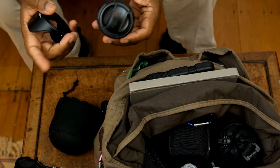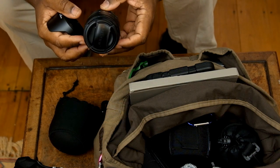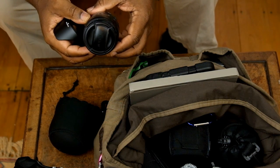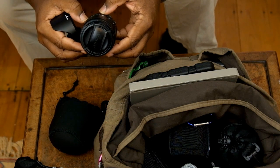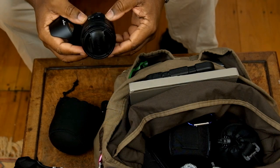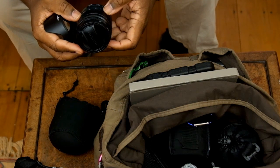So when we're talking about the 35mm equivalent, it's basically a 28 to 70, which for me covers basically everything I need. It's rare that I'm going to go anything wider than a 28. Okay, I'd be happy if it was like 24, and a 70 for me is the perfect nice short telephoto. Okay, I lose the stop, but you know what, I lose at one end, I get at the other.